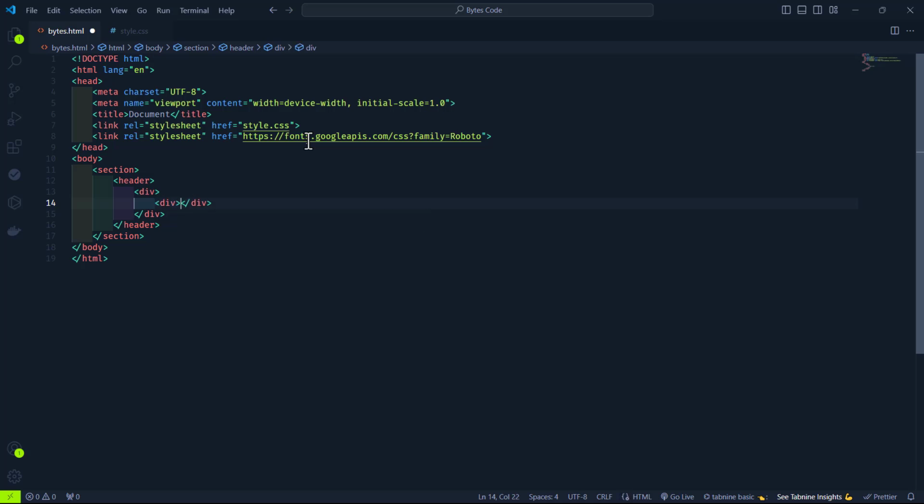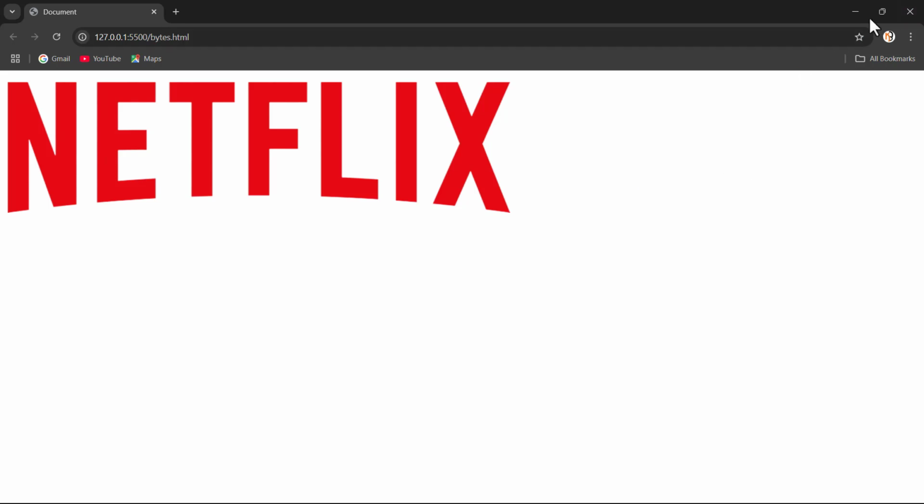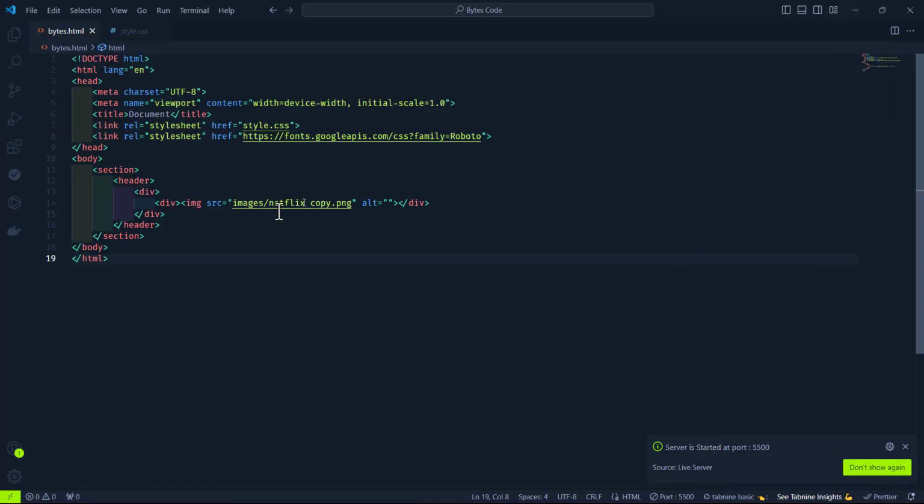This div contains our image. So the image tag is img, and the source is images, and I think Netflix. Yes, let's open it with live server to see. Okay, yes, this is what I wanted. Let's move on.